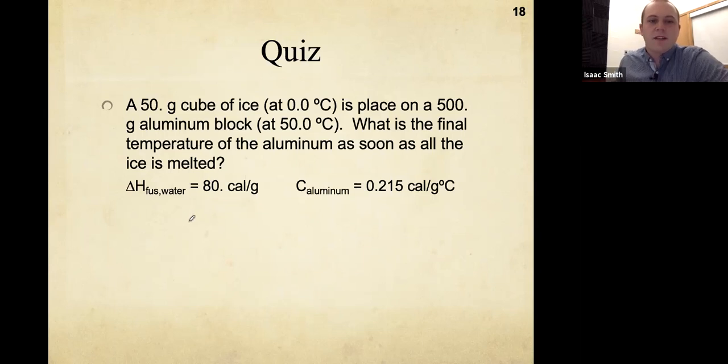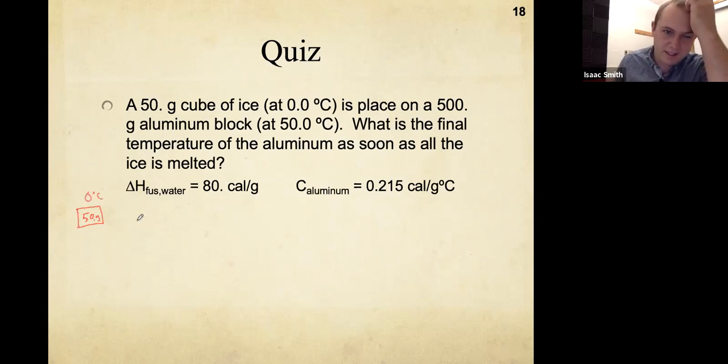Okay, so we have a 50-gram cube of ice. When I read these questions, especially long ones like this, I guess it's only two sentences, anyway, not super long for a chemist, I like to draw things as I go along. So I have a cube of ice, 50 grams, at 0 degrees Celsius, okay?